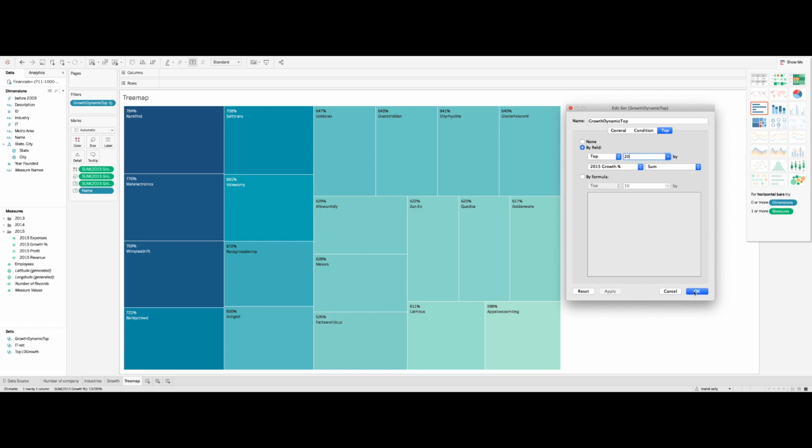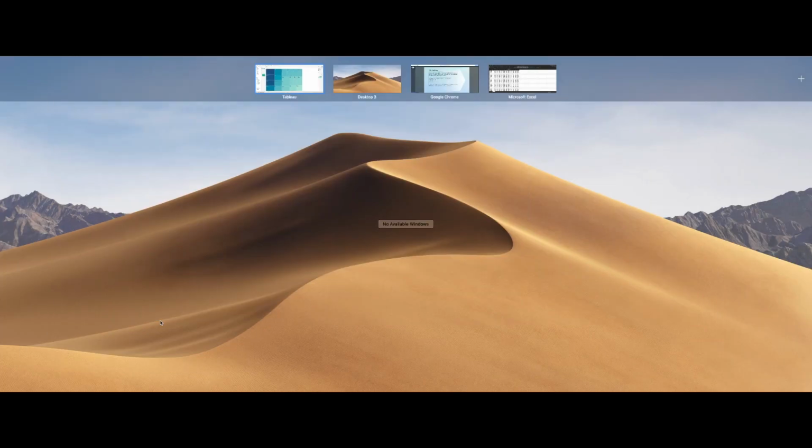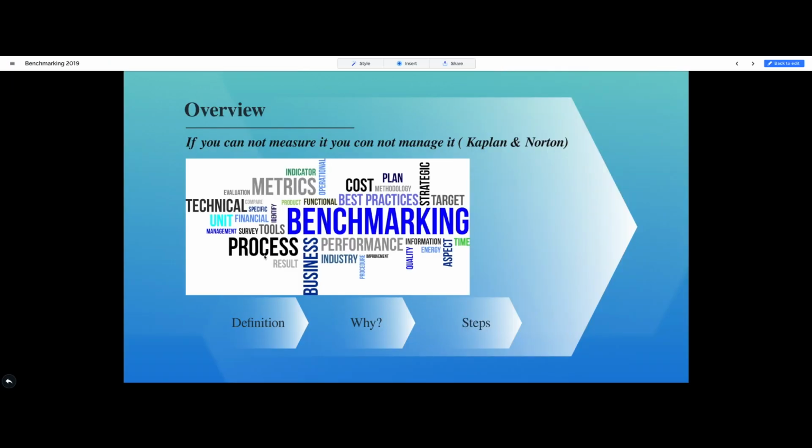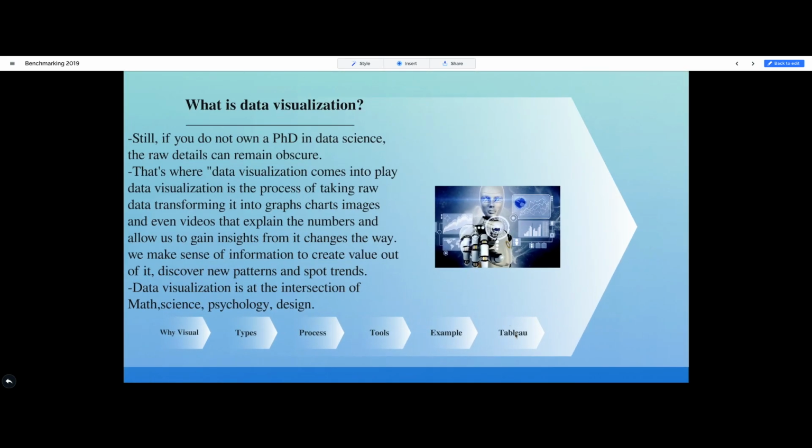And I'll tell you about the application of this dynamic set as well. But let me think which kind of subject is good for you now. If I want to speak more, okay, we talked about that dynamic one, and let me go back to my challenge. Yes, my dashboard, my visualization, Tableau challenge.